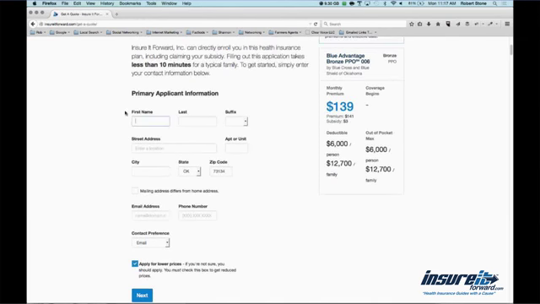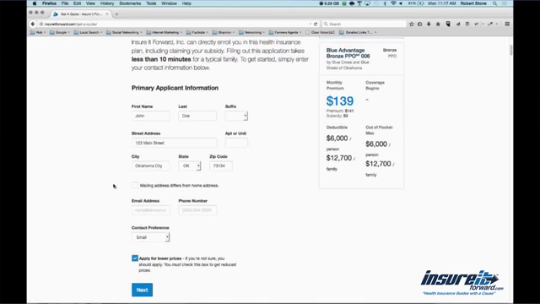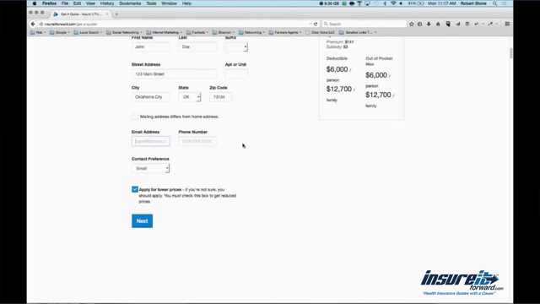And now we just put in our applicant information. So I'm going to put in John Doe with an address of 123 Main Street. Keep things simple again. In Oklahoma City. If your mailing address is different than your home address, be sure to click this box and put in the correct mailing address. This way you get your correspondence to the right place. Below now, be sure to put in your email address and phone number in case there's any other questions about your health coverage.